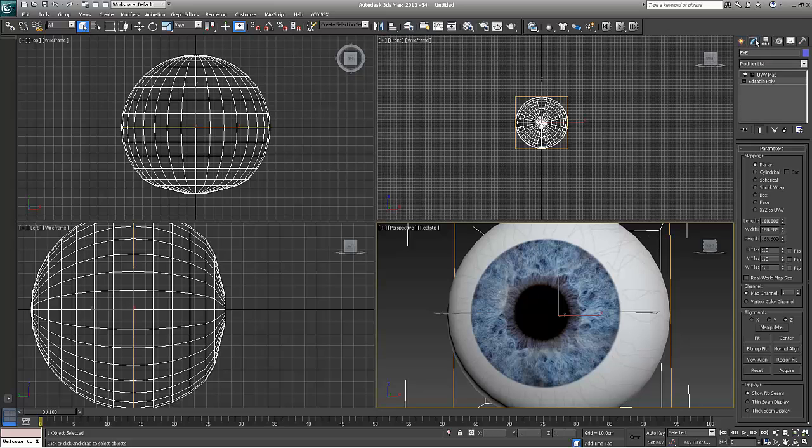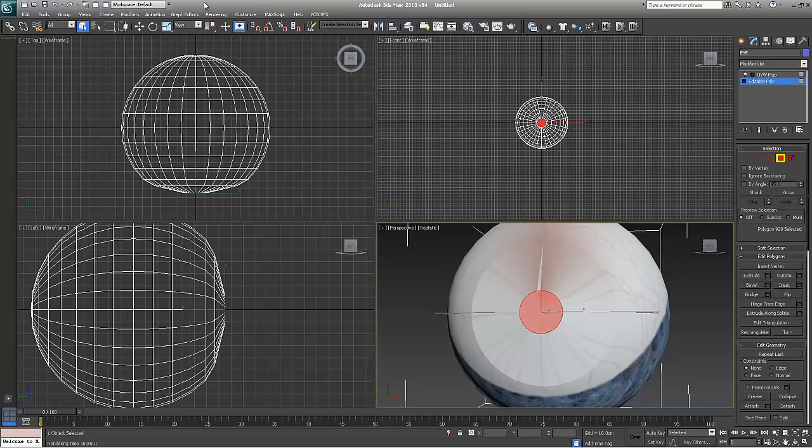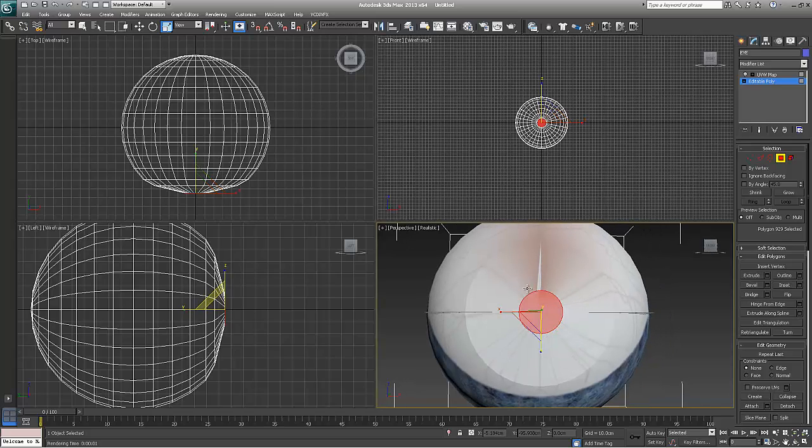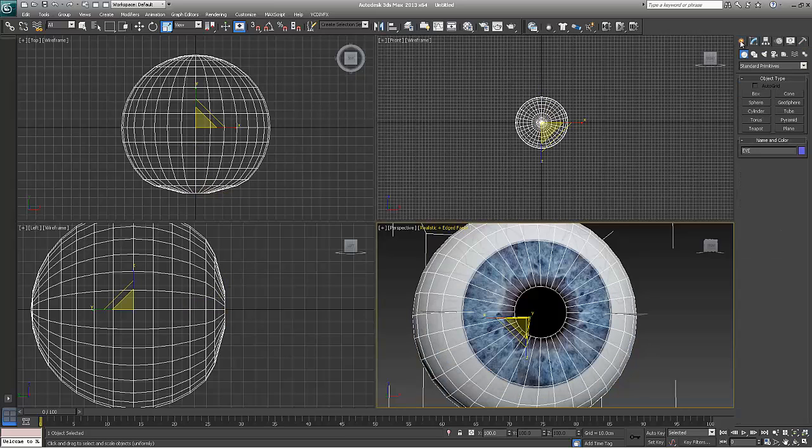Looks like we're going to have to make this a little bit bigger. I want this polygon to be as big as, or almost as big as, the pupil on the material map. I'm going to raise this up a little bit, and to see that better, I'm going to go ahead and do this.